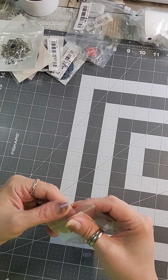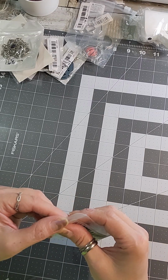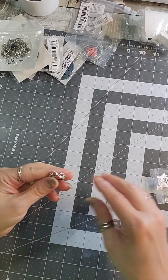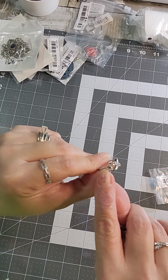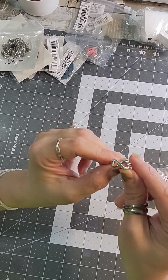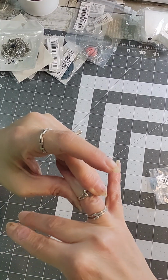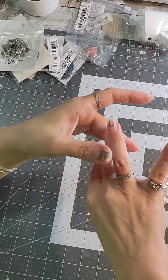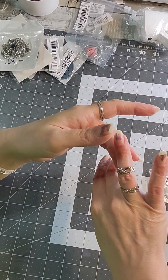And if I can get this open, this was 89 cents. This is a size 5, so we'll see how true to size. Oh, ay caramba. Get this puppy open. There we go. So it is an eternity pattern. It's got ridges for a design on both sides. This is supposed to be for men. Tell me how this is a man's ring. I don't see how it's a man's ring. And I can't get it over my knuckle. So yeah, it's true to size. Well, now it feels more like a 3. Because my pinky's a 3. My ring finger is a 5.5. They didn't have half sizes. Bummer.